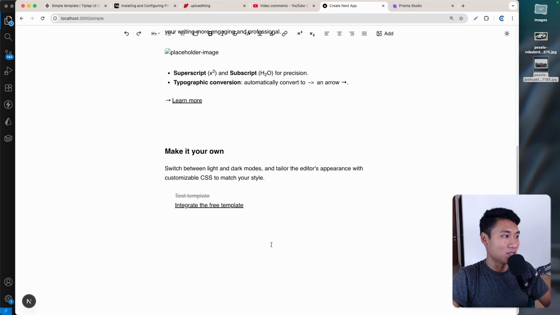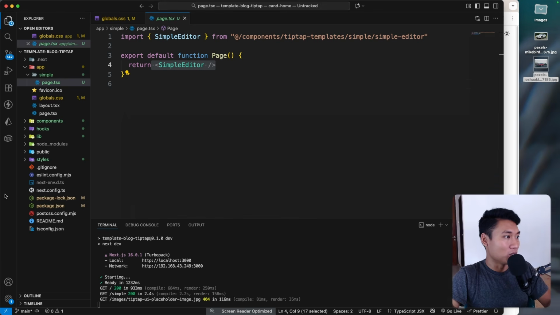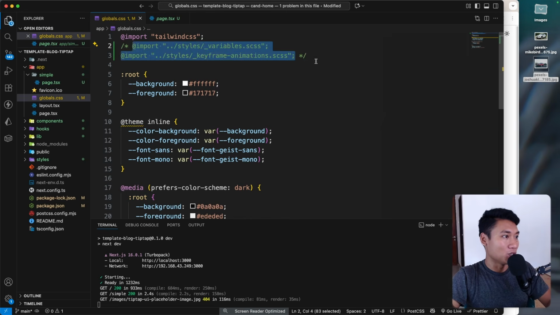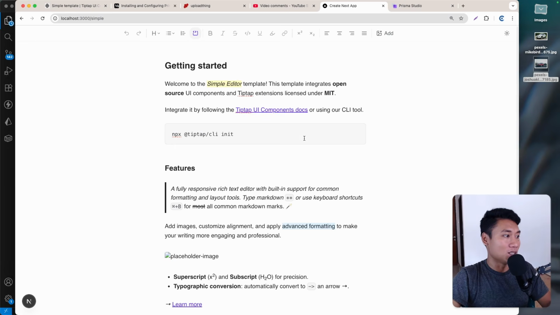As you can see, it looks like this, but there is no styling in here because we have not put the styling. Just make sure you put this import style right here, right? Just paste that, and then as you can see, all the styling will apply, right? This styling right here, the color, and etc. So that's pretty nice. We have this rich text editor right now. That's super cool. And as you can see, the light mode, the dark mode, it just works out of the box. That is crazy, right?